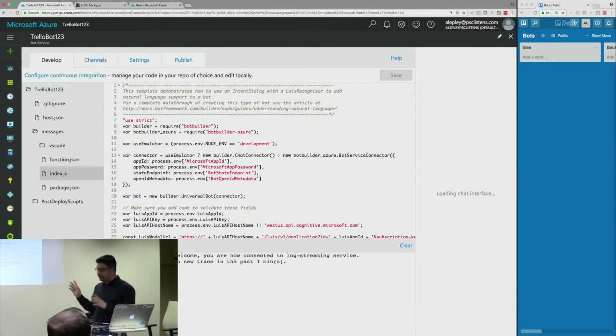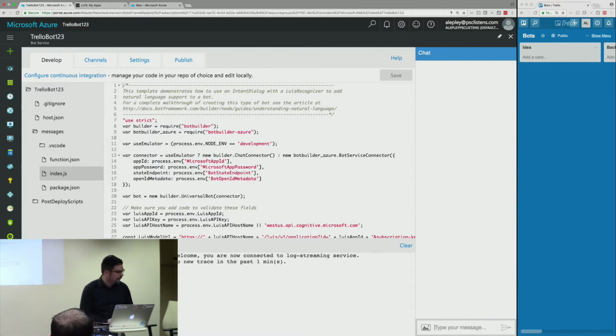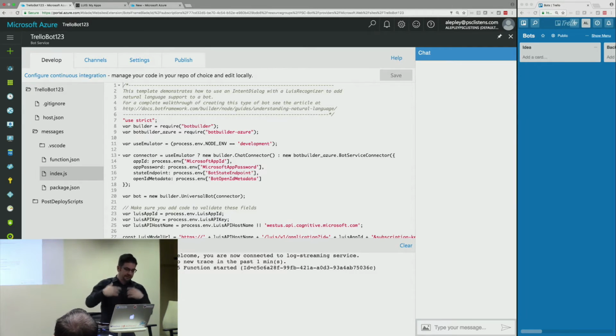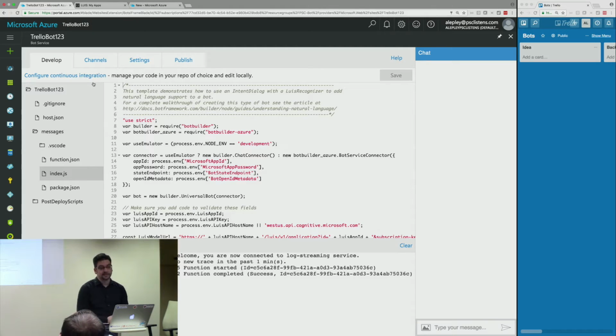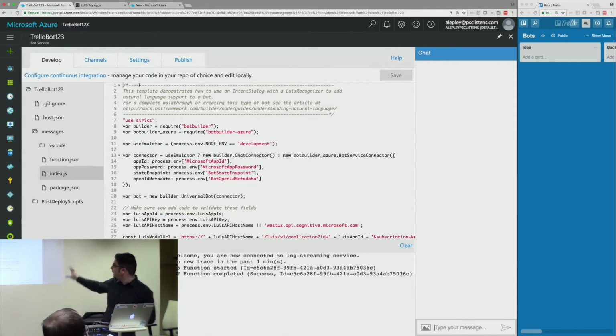Yes, and it's a good question. They created a little mini IDE within the browser to go ahead and program this bot. I am absolutely not restricted to that, and honestly, if I was building this for real, I wouldn't use this. It's great for demo, but what you can actually do is integrate this with a GitHub repository, do a little bit of continuous integration on that, and use a proper text editor for developing this. This gives me a nice little IDE, good for this demo, because I see my files, and I have this little chat window that I can interact with. You'll see it in a minute.